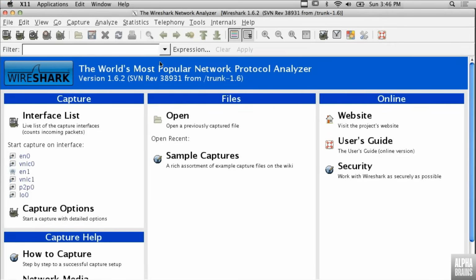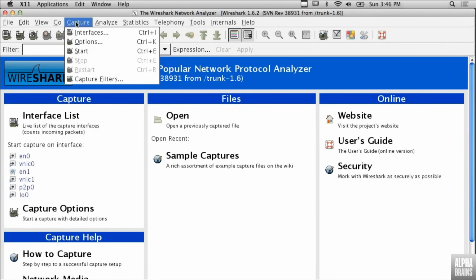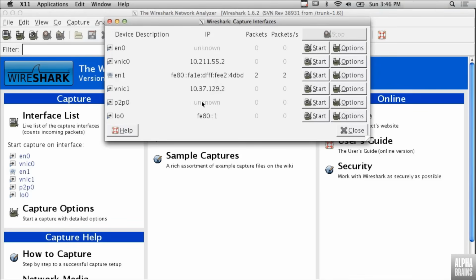So let me show you another way here. I can just go up to the capture menu item, and you can see I've got interfaces, options, start, as well as capture filters. If I select interfaces, I get basically the same thing as I do with the interface list.